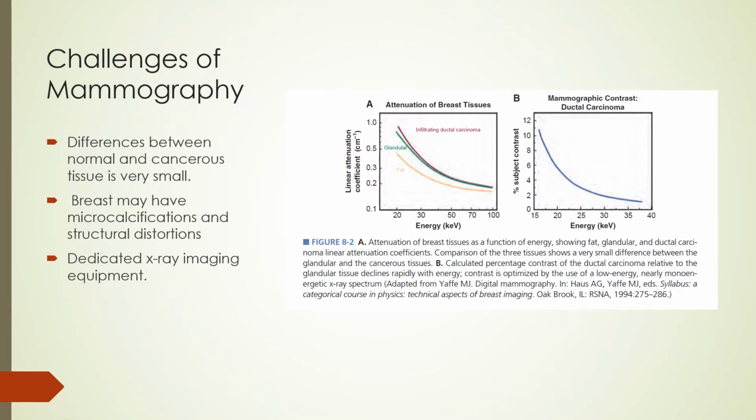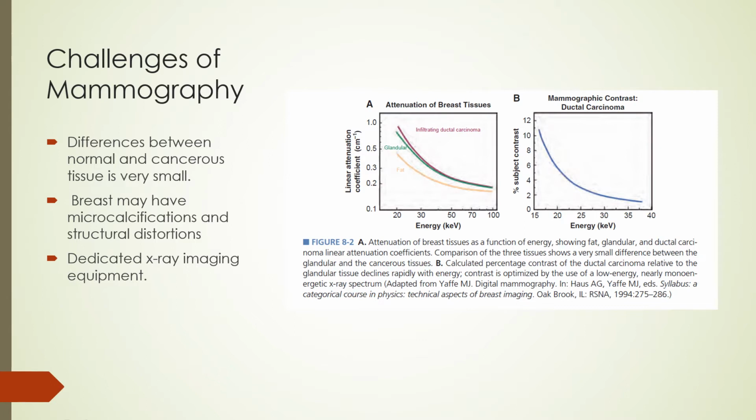Because of the morphological differences between normal and cancerous tissues in the breast and the presence of microcalcifications, mammography imaging is more challenging than general radiography imaging. An imaging system having high spatial resolution capable of detecting microcalcifications is particularly important because microcalcifications are in some cases early markers of breast cancer. A mammography imaging system must also have high contrast resolution to be able to differentiate between normal and cancerous tissues.